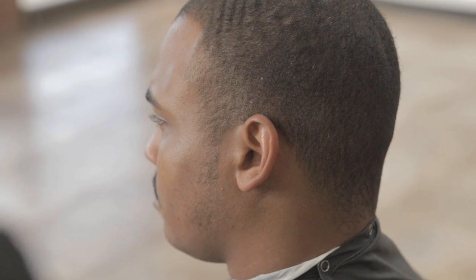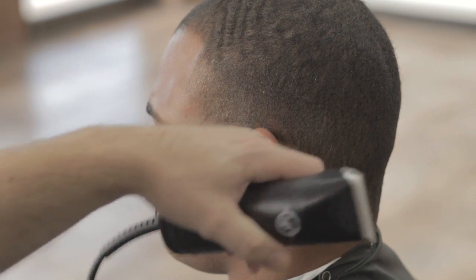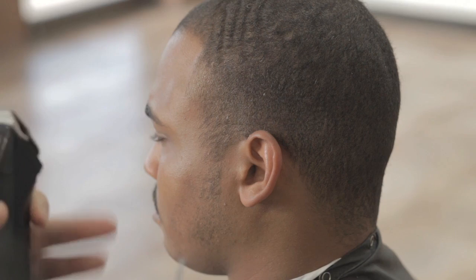Okay, we're going to start this bald fade. What I'm going to do now is put the first line in all the way around. This is a medium height. You have low, medium, and high. This client prefers medium height, so I'm going to start the bald fade by putting in the first outline. This will be the first bald line all the way around the head. All right, there we go.